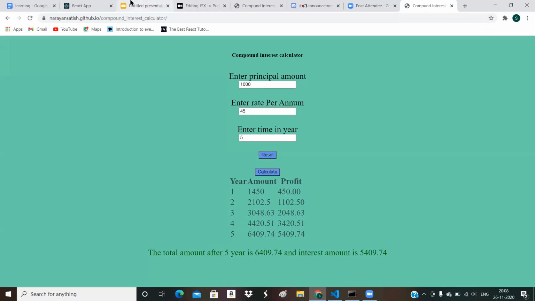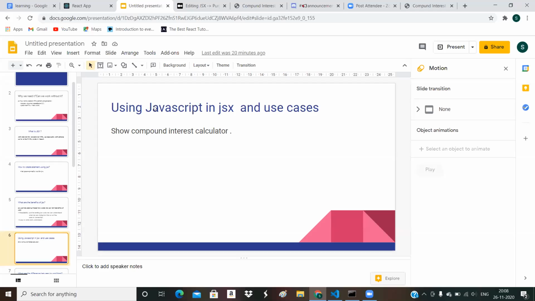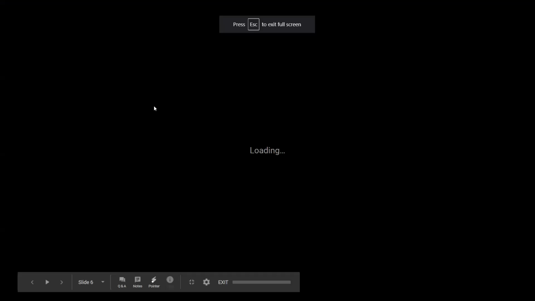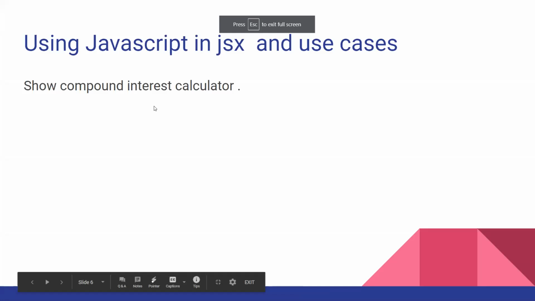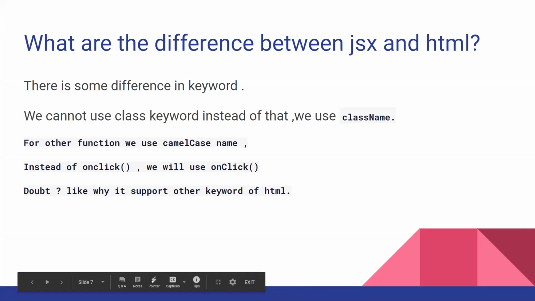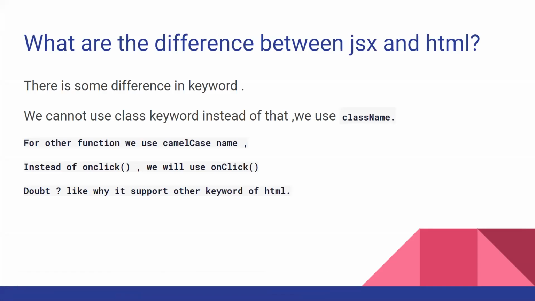So now I'm moving to the next topic. How many of you know the difference between JSX and HTML? Is there any difference between JSX and HTML, or can we simply paste the same code we used to write in HTML into JSX and it will work?